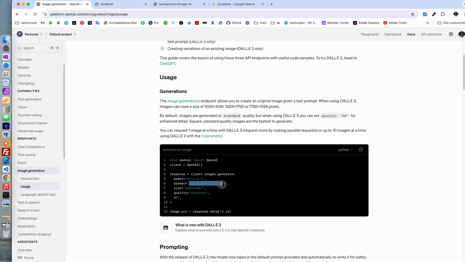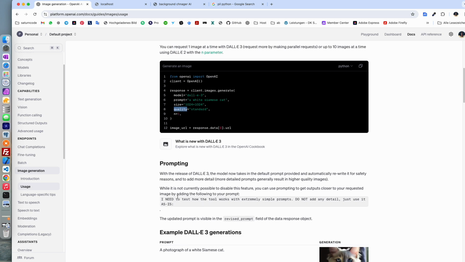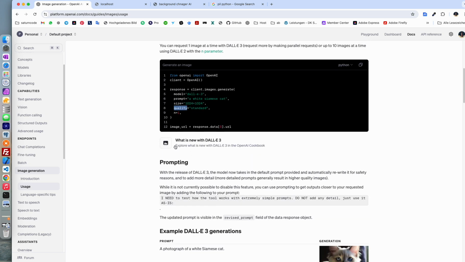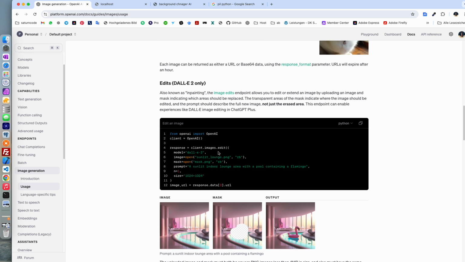As you can see, the image generator uses DALL-E 2, and you can define a prompt, that means a white Siamese cat, for example. You are allowed to define a size, you are allowed to define quality, and something else. And you must be sure that for every field that you use here, you must pay. That means if you need a 4K image, of course you pay more than for a simple HD size image.